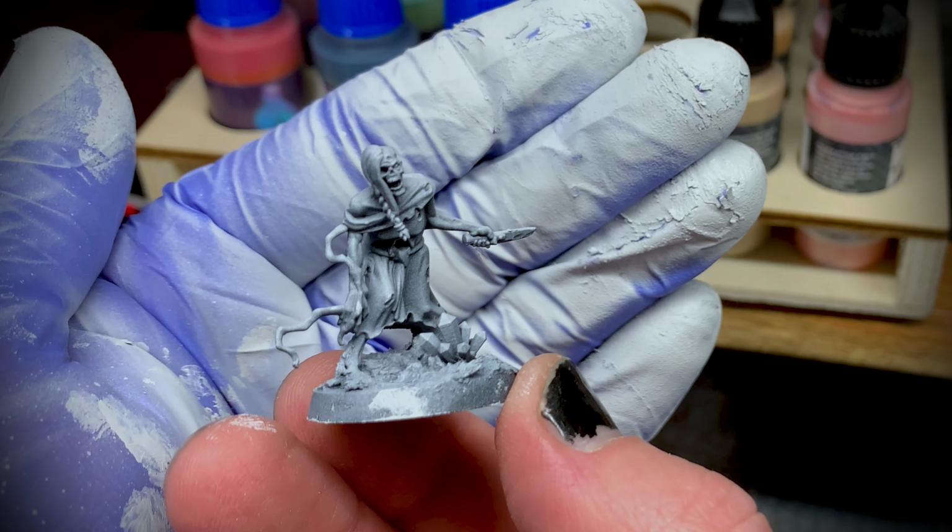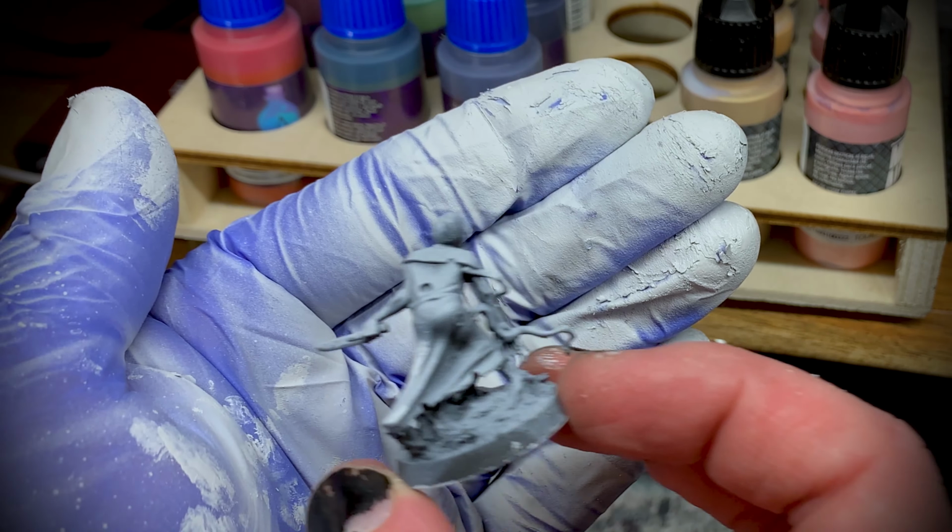The effect is also amplified if you apply a zenithal prime like I've done with these zombies, which is where you have a dark primer from below and a lighter primer from above, casting a natural lighting effect on the miniature. I tend to do this with pretty much everything I paint, just because a zenithal prime makes things a lot easier to see on the model. It just makes the whole painting experience a lot nicer.